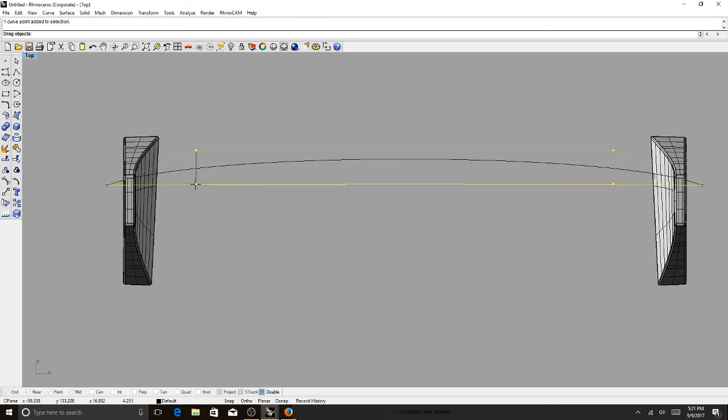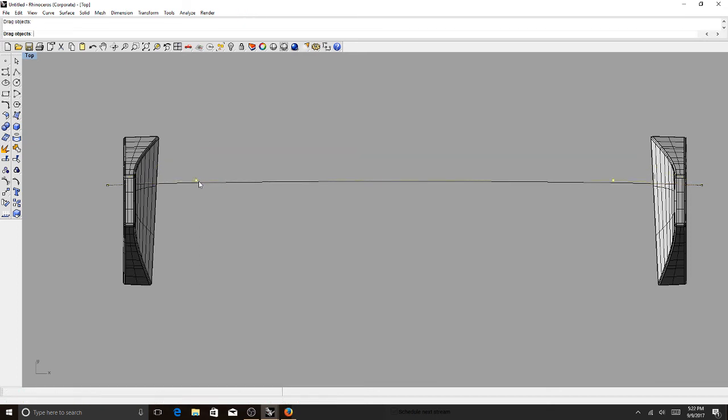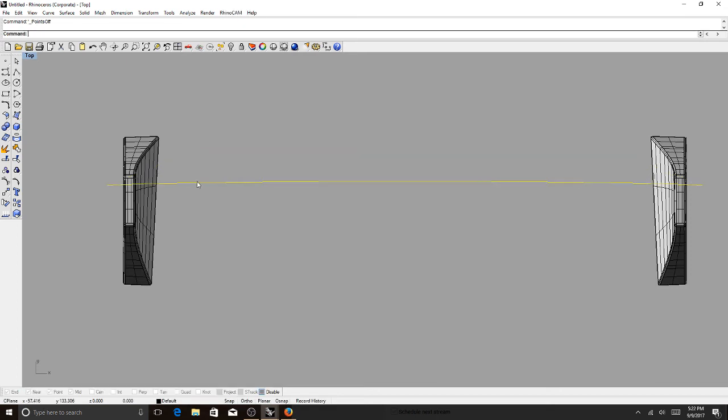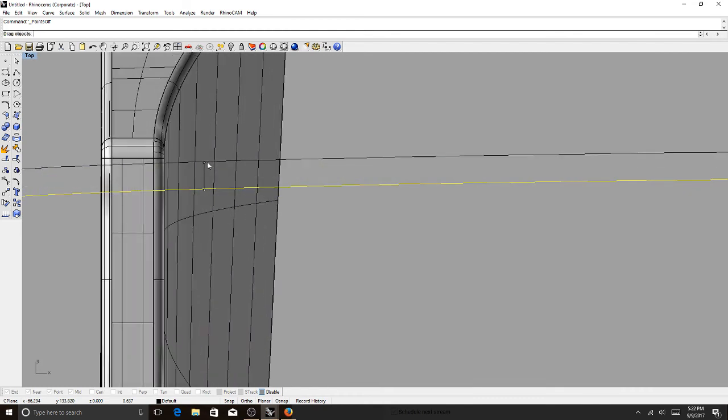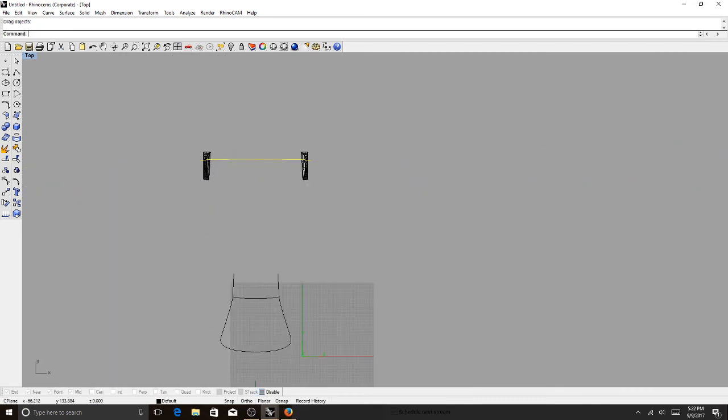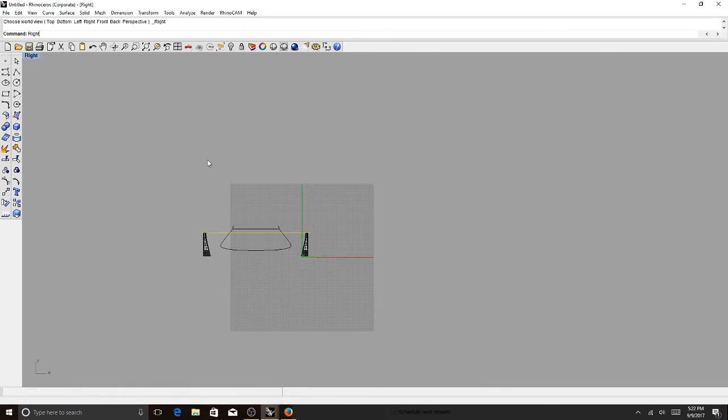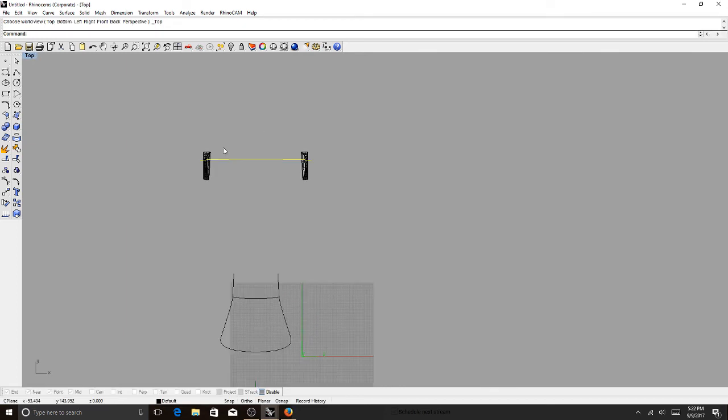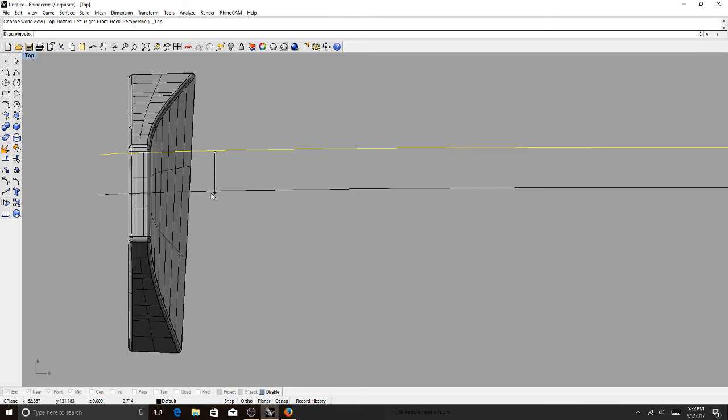Do we want to make it really straight? Well, we'll give it a little slight curve. Everything's gotta have a slight bend. Curve, paste, right, top, drag that out a little bit. It's gonna be about right there.